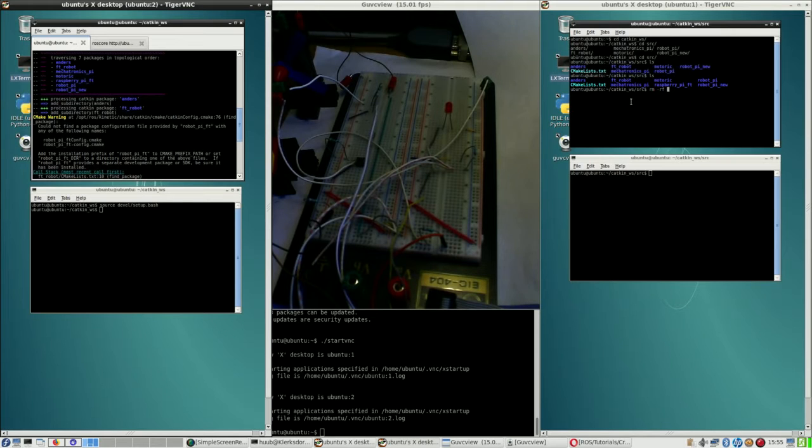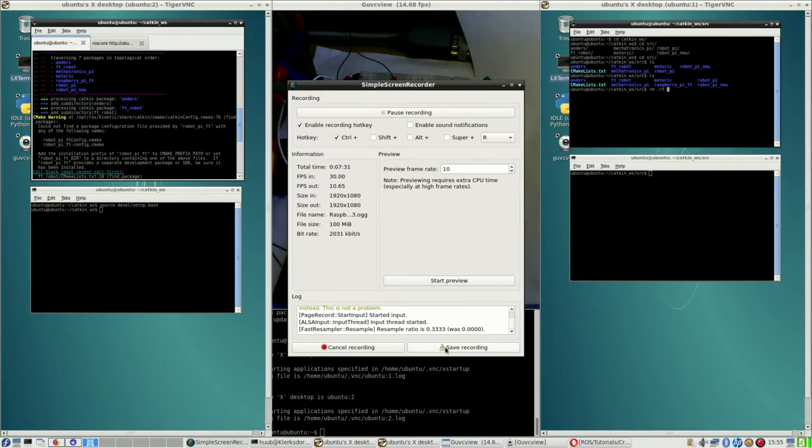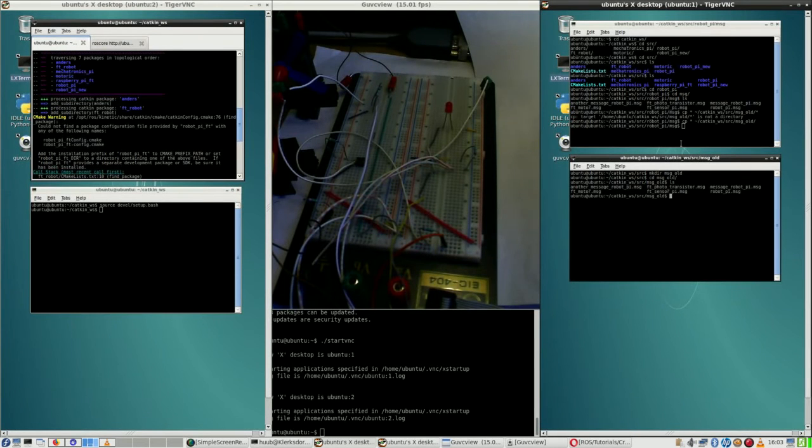Robot Pi FT. That's a good one. Let it go or don't let it go? Good question. Alright, I decided to copy all those messages to a new directory called a backup directory.